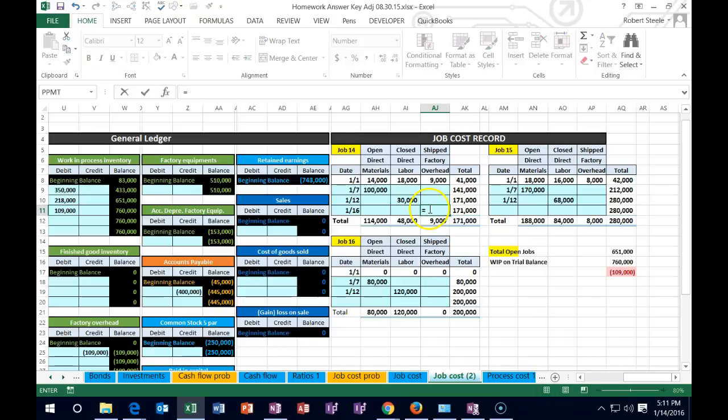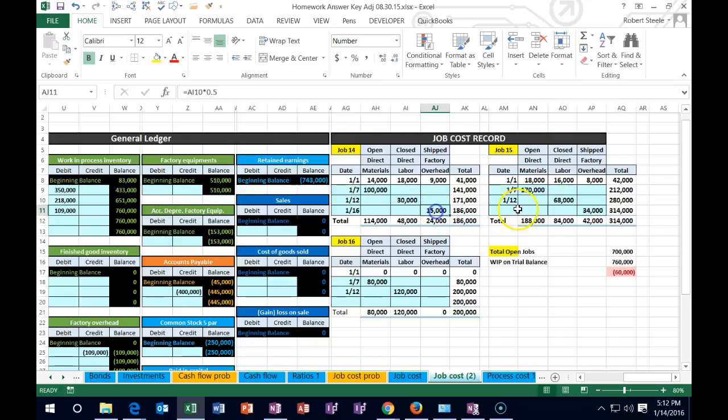So I'm going to say this equals the 30,000 direct labor we applied to job 14 times 0.5. And then, so 15,000 of overhead we're going to apply there. All the other stuff, the bucket of stuff. Then we're going to go over here to AP 11 equals the direct labor of 68 times 0.5. So we're just using the direct labor to allocate the overhead. In this case, we have 34.